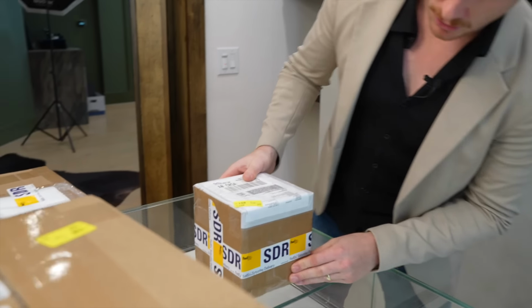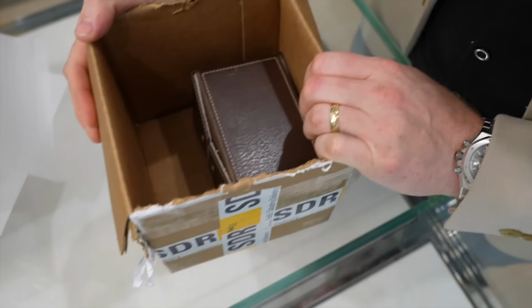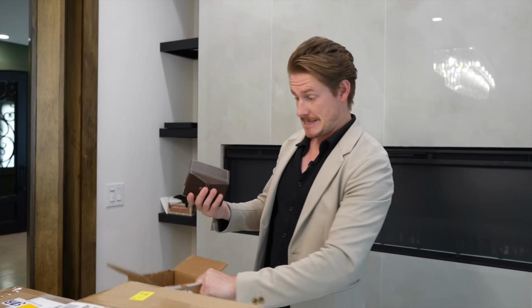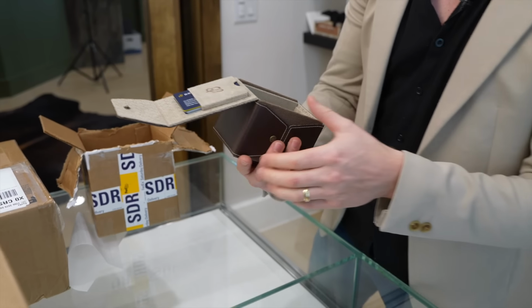Okay, due to the size of this box, I'm pretty sure I know which watch this one is. Okay, let's see. This packaging job is disgusting. The worst. There's no label. There's no protection. There's no bubble wrap. There's no paper. Come on, really? It comes in this box, which is good. I'm hoping that this was highly secured. Okay, this is pretty tight. Really not a whole lot of movement. Luckily, the chrono wasn't running on this thing.